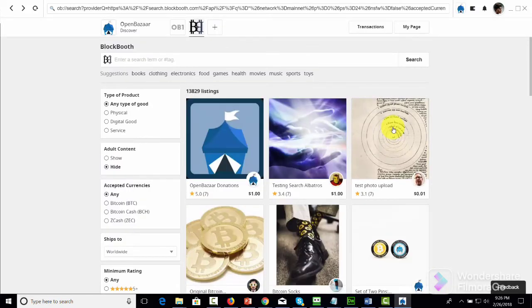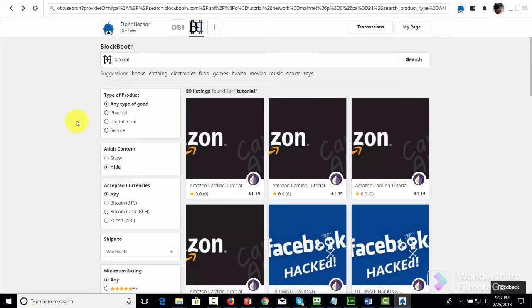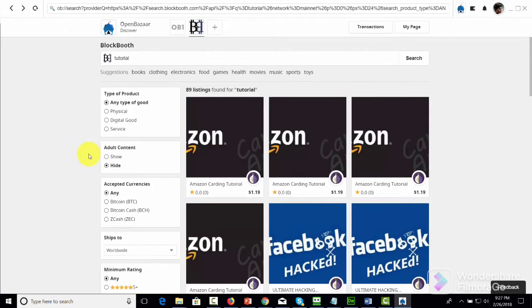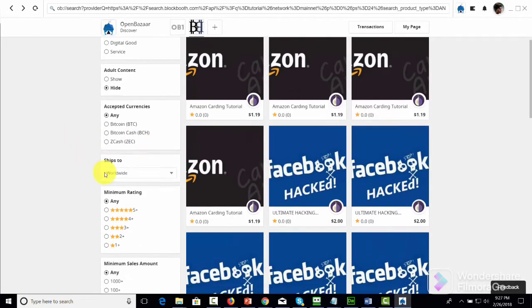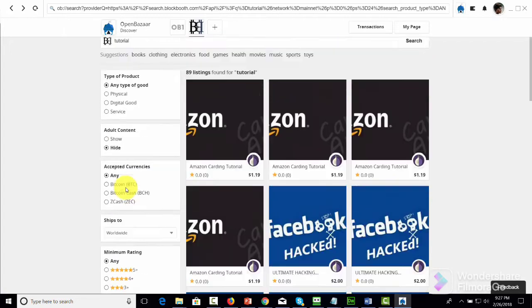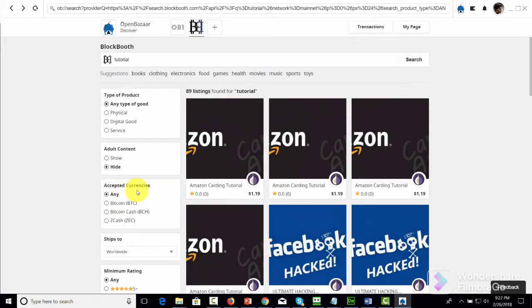Now, one thing you're going to want to do is click a search provider inside of OpenBazaar, and then look at some of the other products in your niche so you'll know what your listing should look like as well as what you should be charging. Once the program is open, you can select by the left-hand menu. You can narrow down your choices. But basically, you'll be able to look through the entire bazaar so that you'll know exactly what you should be doing in terms of your own listing.